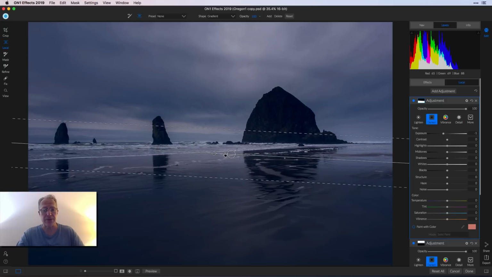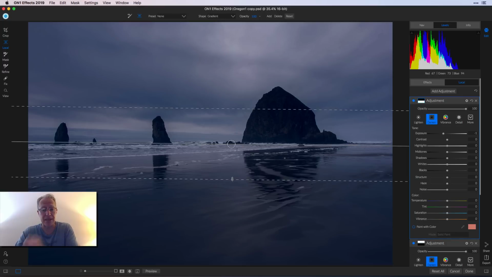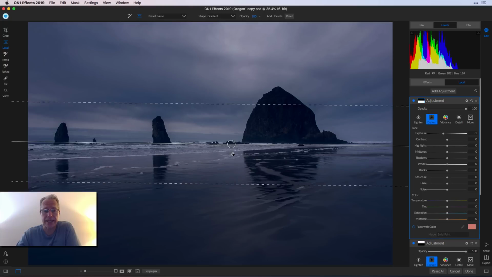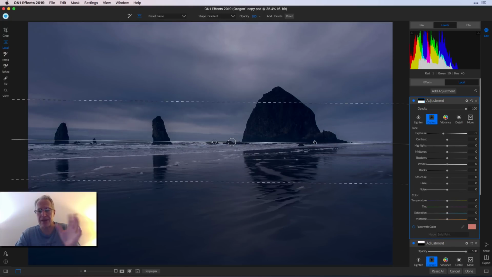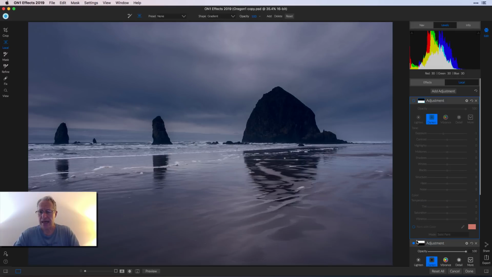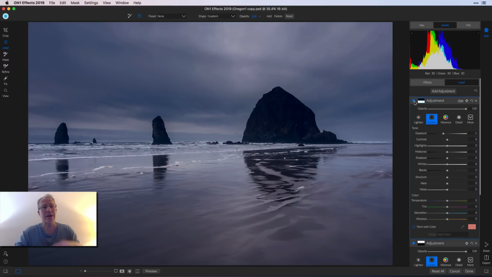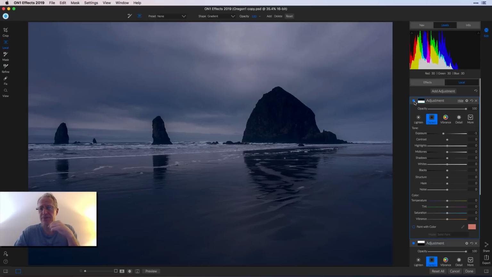Now, I haven't played with On1 long enough yet to see if there's an easier way to do that. There may be. So if you have tips for me, let me know. But in this case, I wanted to adjust the gradient. Maybe, you know, same kind of thing. Leave it about in the center and kind of go like that. So what I've done is I've darkened the top, and it brightens a little bit as it gets to the center. And then I've darkened the bottom, and it brightens a little bit as it gets to the center and goes up. So if you turn off that and that to turn off the filters, you can see I've got quite a different photo. And that's what I like about the power of these local adjustments.